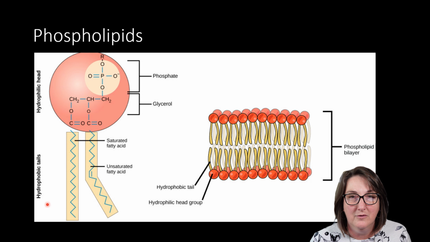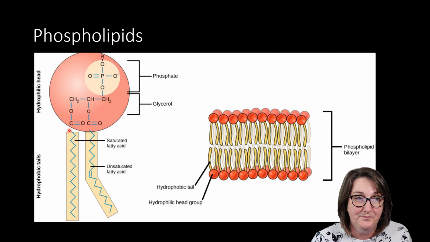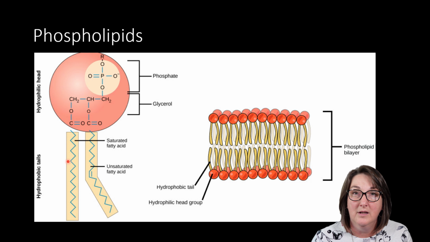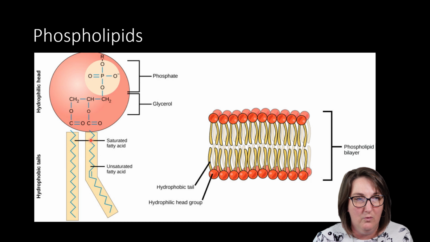And hydrophobic tails are water-fearing. They don't like water. And if you remember in my video, we talked about these little peaks and valleys. This represents hydrocarbons. Each of these little points is a carbon, and off these carbons are a bunch of hydrogens. And these are very nonpolar. They have similar electronegative pull, so their electrons get shared equally. So there is no charge. There's no pull for water to want to come to it. So these stay nonpolar, which means they're hydrophobic. They don't like to be around water.